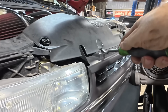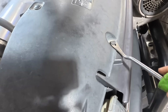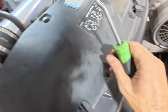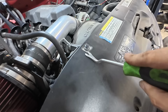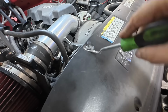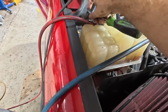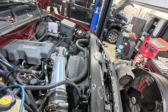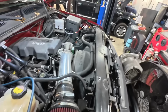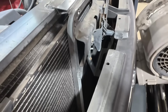I'm gonna pull this top cover off right here, and we're gonna take a look at the condenser behind the grill and see if we have an issue with some kind of airflow restriction, or maybe a routing problem. Let's just pull this off and inspect it. Let's get rid of all these little push tabs. Put that to the side. And there's our condensing unit. It's definitely hot to the touch.